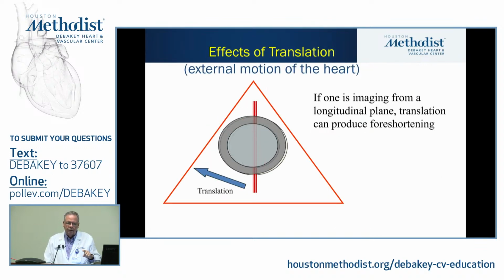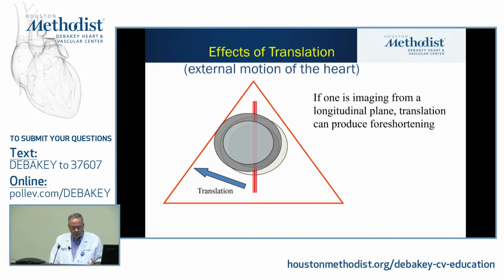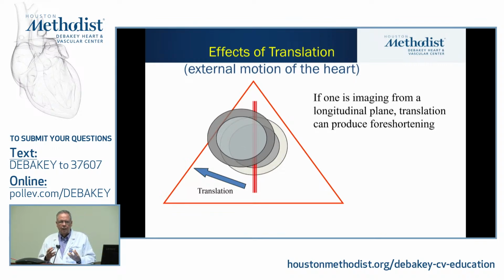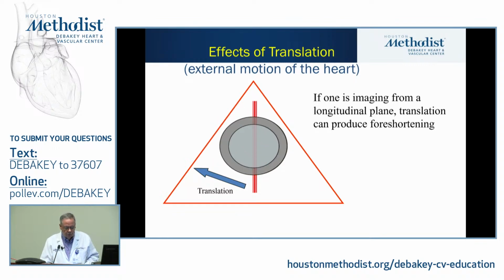The other problem is if you have a lot of translation, for example after surgery or when somebody's hyperventilating, the heart is moving. So in diastole, you might be perfectly aligned, but in systole, you're not. And that one is tough to correct. The only thing we can do with that one is recognize it as a reader, but it's very hard to do anything because it's what the patient is doing.